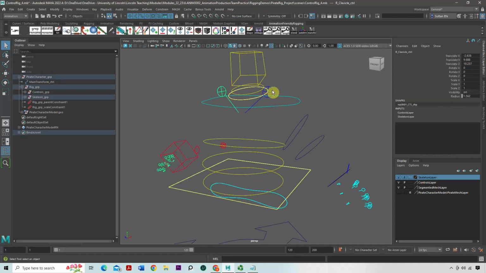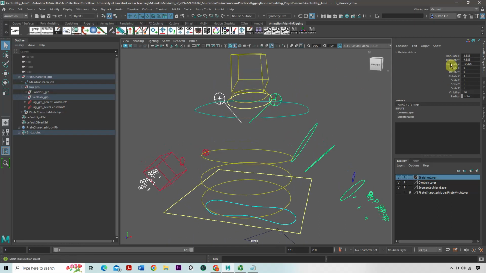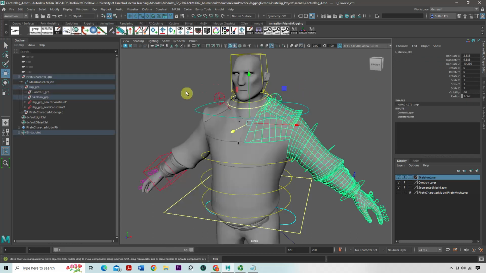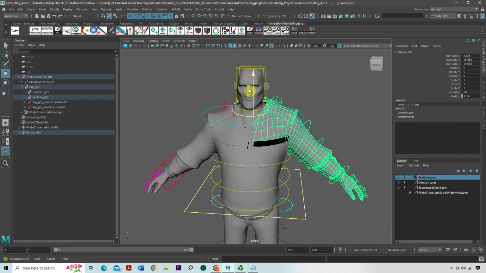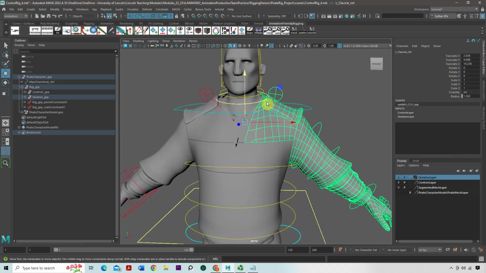Okay. So these guys are the clavicle controls. They already have translation values because we used an FK clavicle. You can choose to leave some of it if you like to be able to do this, it's up to you, but it doesn't have an IK setup.